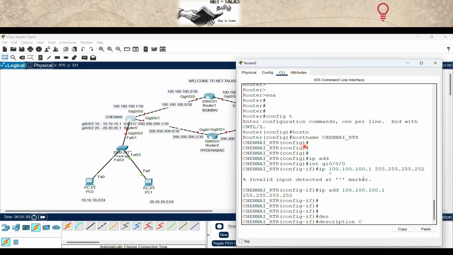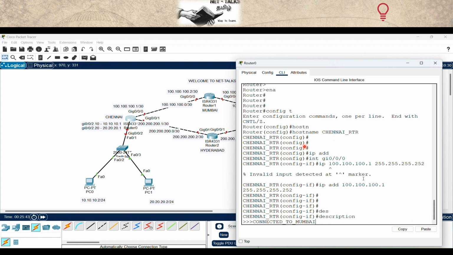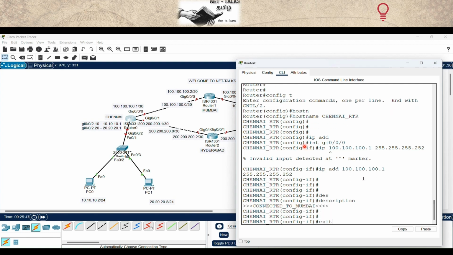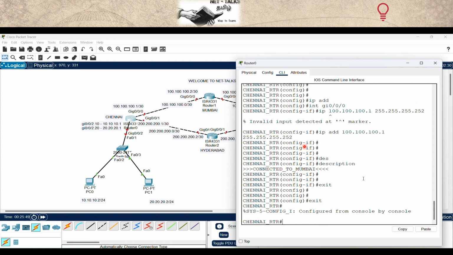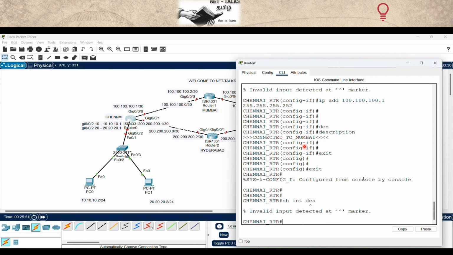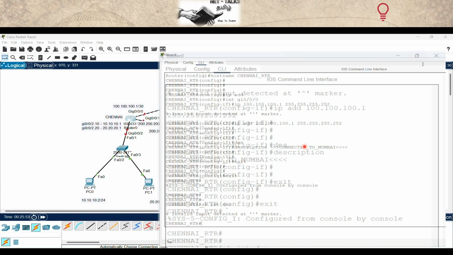See here, we can use the description. Description is for our easier understanding. We are putting a description: connected to Mumbai. This is for our understanding. In a live scenario, we cannot see the topology like this. Whatever we are doing on a connected interface, we have to make a description. Then only can we understand.